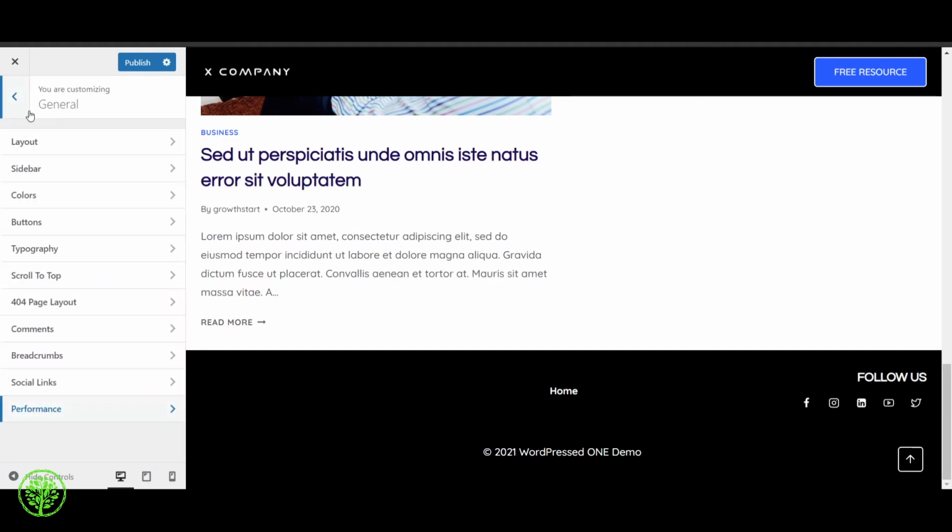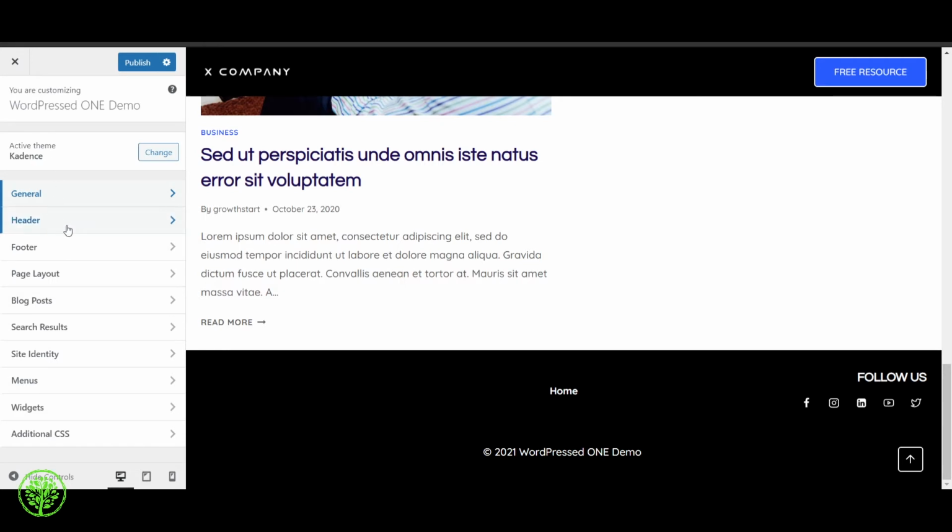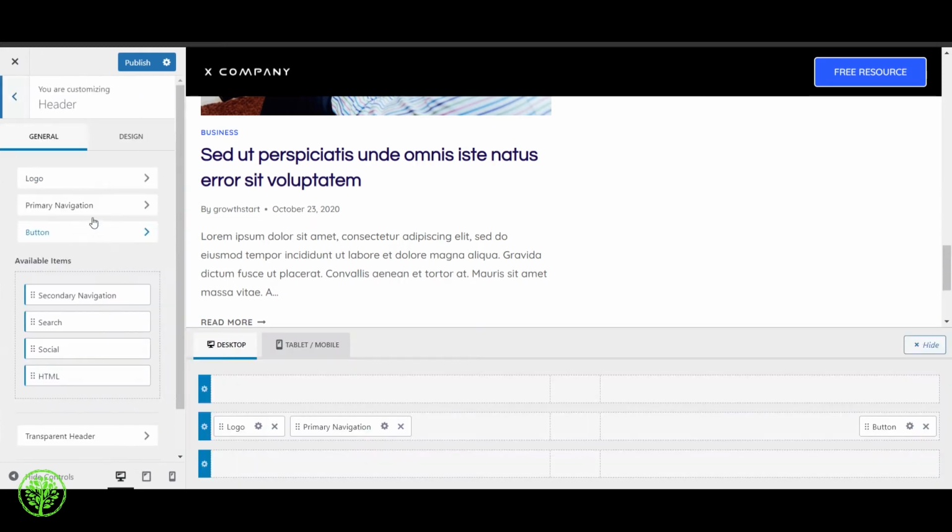This is if you don't have a caching plugin. Caching plugins just make it load a little bit quicker, have certain items load first and certain items load later, and all that kind of stuff, just to increase the performance and speed of your website. Speed is quite important. The Kadence theme by default is a very, very fast theme, especially when you leave it as default and use minimal plugins.